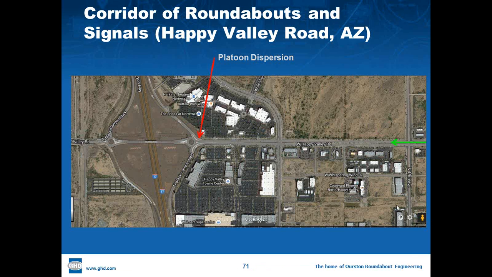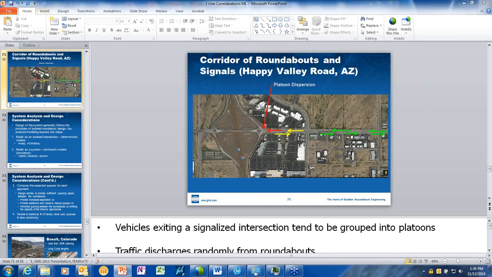So what we're going to see is a little bit of video, and you can appreciate that drivers coming along through the signal coordinated network might get progression up to a point, and then when they reach the roundabout, they lose progression. Discharging from the roundabout, as random as roundabouts discharge, traffic would have to assemble into platoons and get back into coordination with these two signals providing the setup for the downstream network. So it's this interface between the two systems that doesn't work so well. And let me show you an example of that.